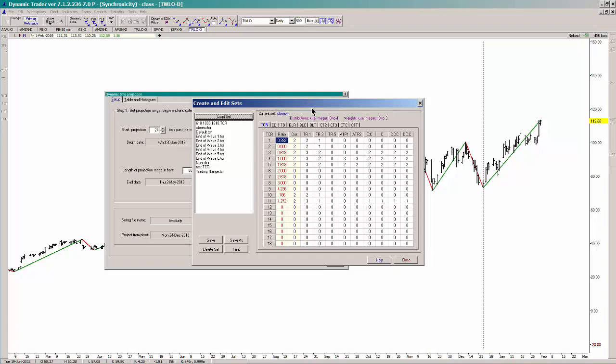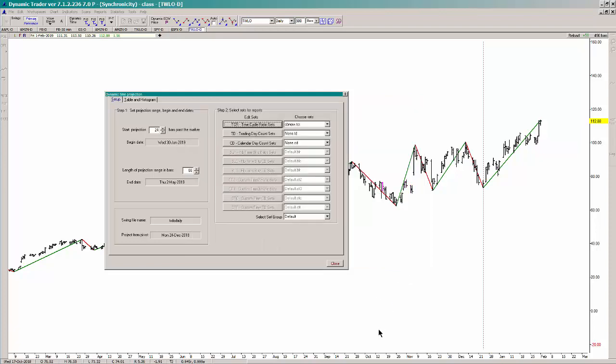Anyway, you can go through it, but you can see what I have there, and then you can change it and see if it works different. But I've been using this for quite a few years, and it has always been extremely helpful, and I have no reason to change it at this point. So now what we're going to do, besides, I'm just leaving the length of projection range bars 66 days forward.